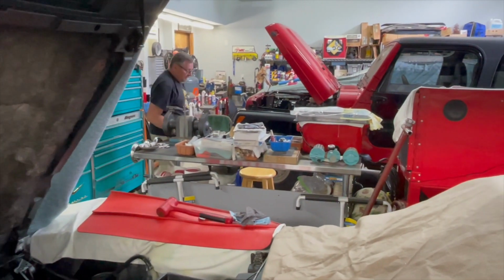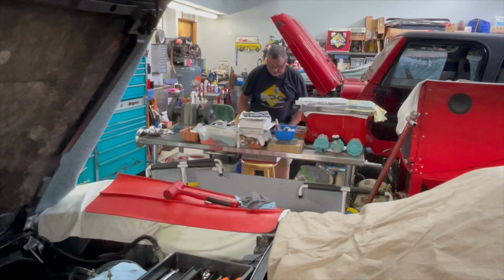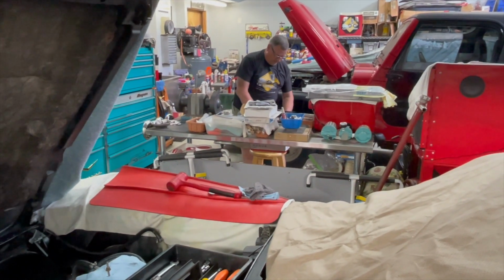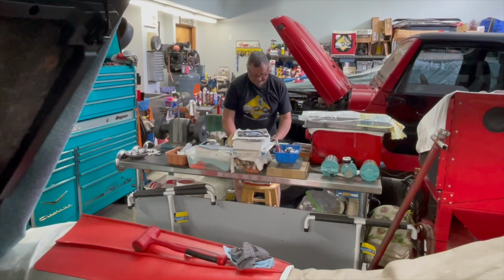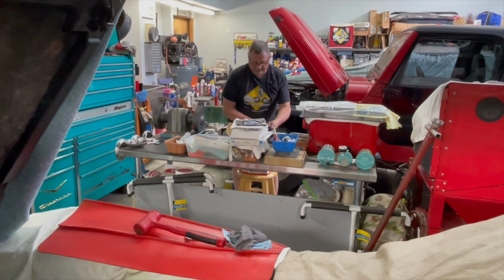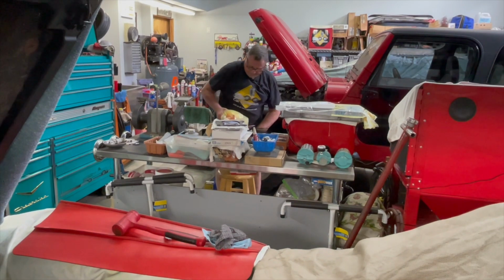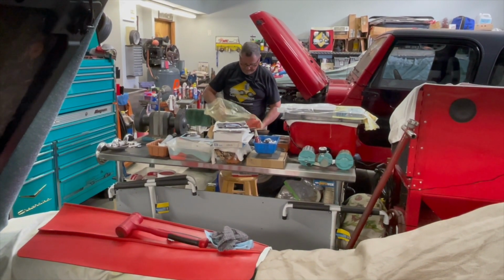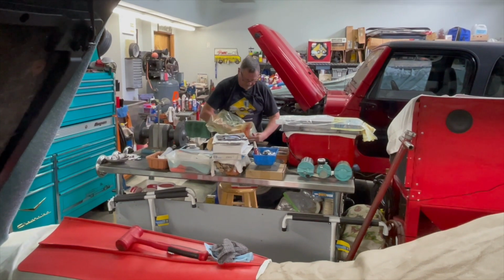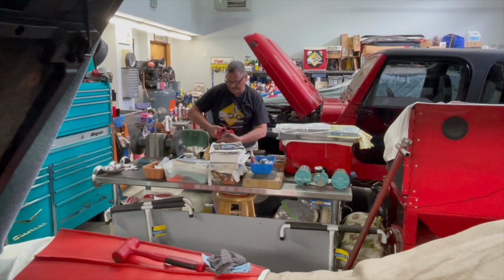And I like to take the time to make things look good. I don't just throw that pump on like that. It came out of the box and went right on there. The guys I worked for always taught me to do a really good job when you put something back together, so that when it goes on there, you've made things a whole lot better.